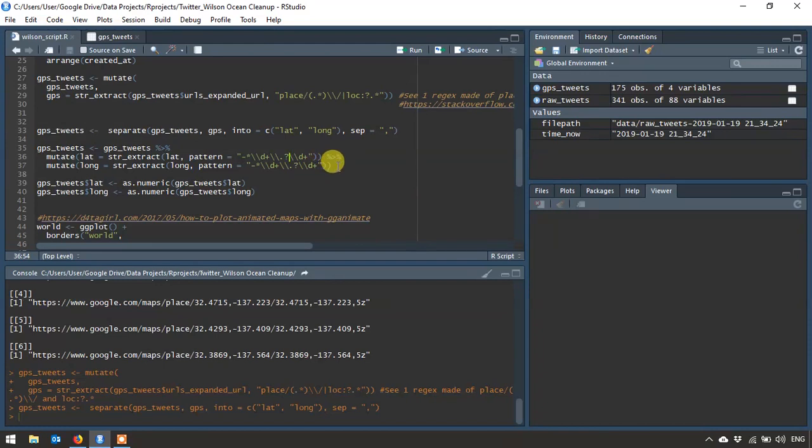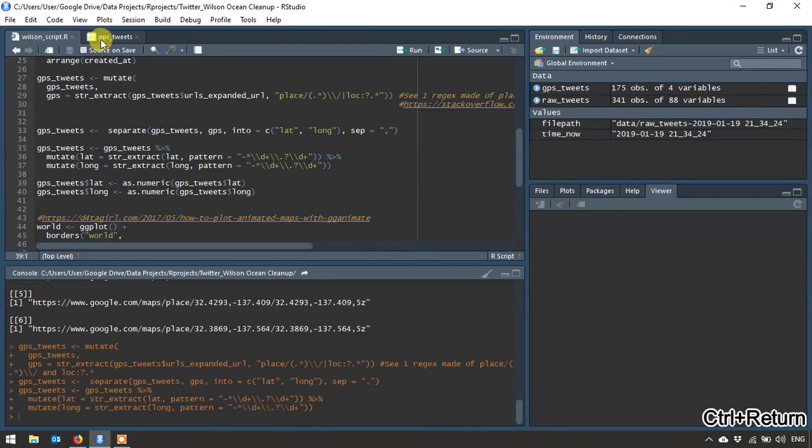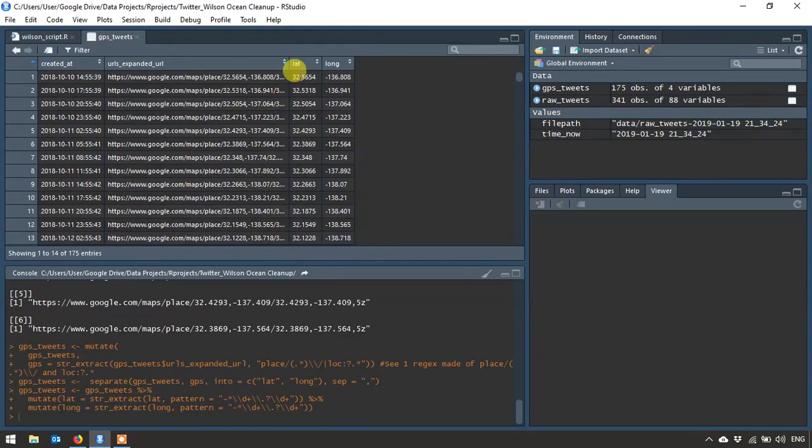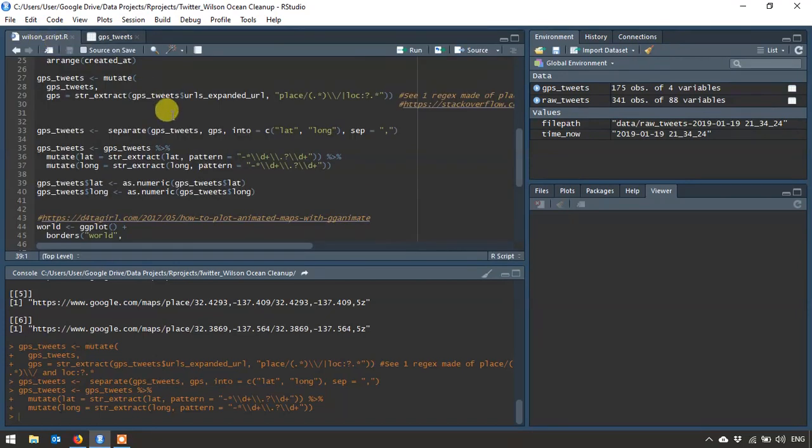So I will add a link. There wasn't a link actually, it was the R4DS Slack channel where I very kindly got some help with this regex. Alright, but let's have a look and then you'll see the magic of regex. I'll run it. And there you go. Ta-da! So now the latitude and longitude, we're getting somewhere. It's just the digits. However, I can just quickly show you the problem you have if you've got the GPS tweets.